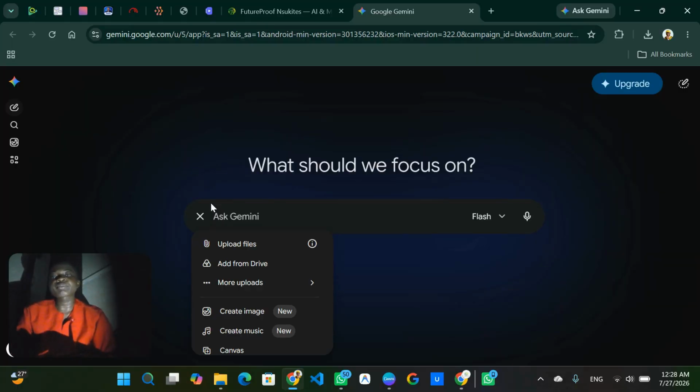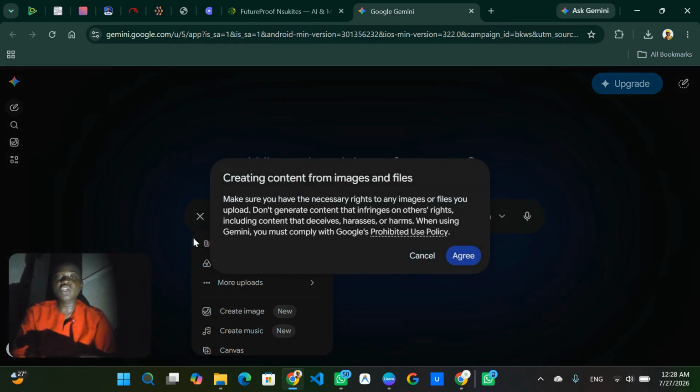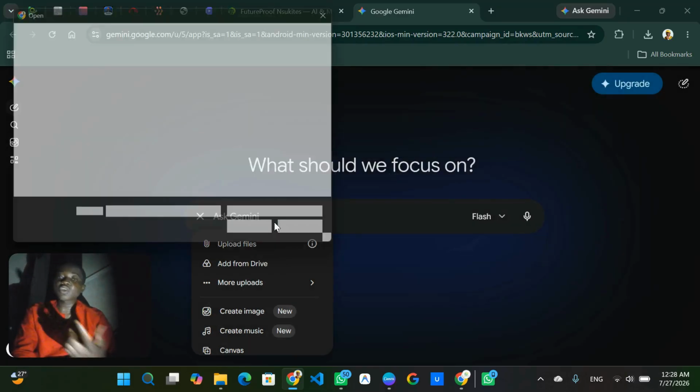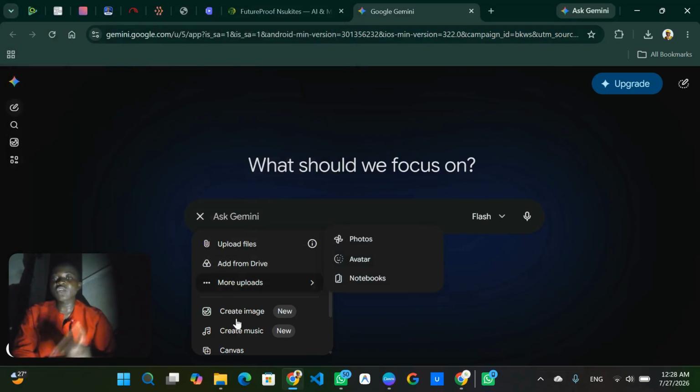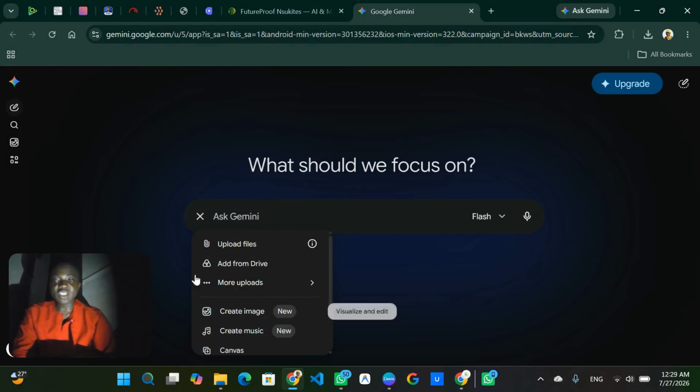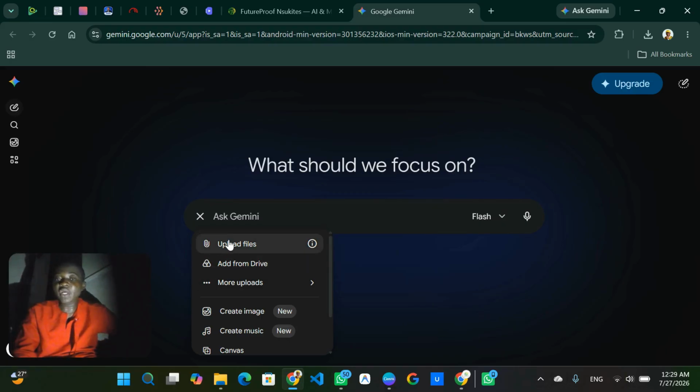In Google Gemini, among the things you can do is create files, that is typing documents, editing, asking questions, and many more things. As you can see, there are options like uploading files. When you have a document you want to understand, or something you want to upload to understand, you can upload it.